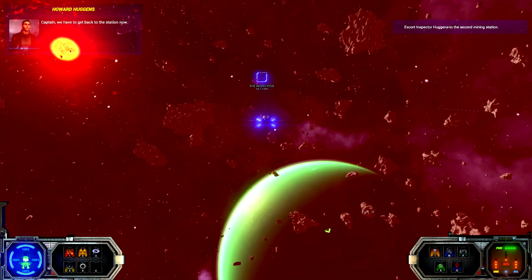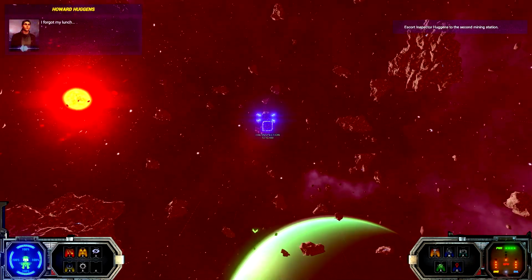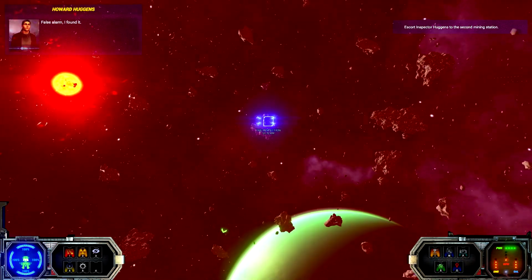Captain, we have to go back to the station now. What happened? I forgot my lunch. Mr. Huggins. False alarm, I found it.